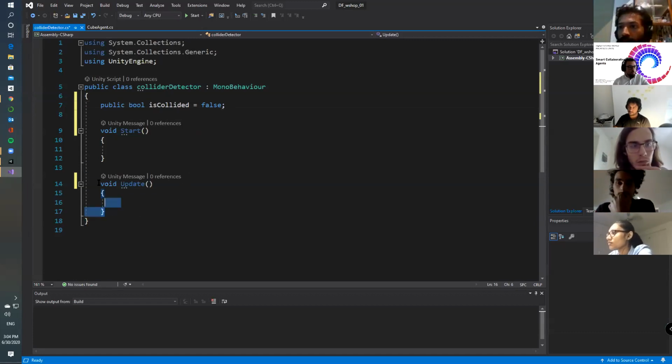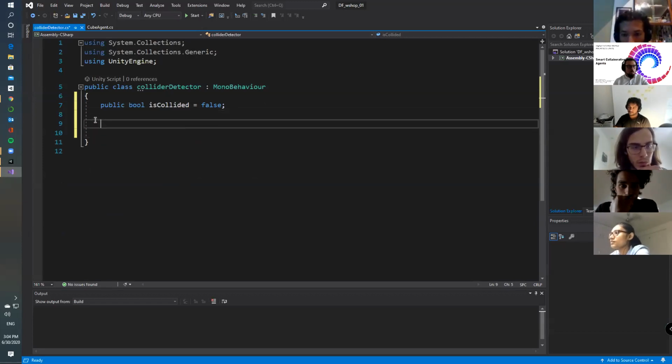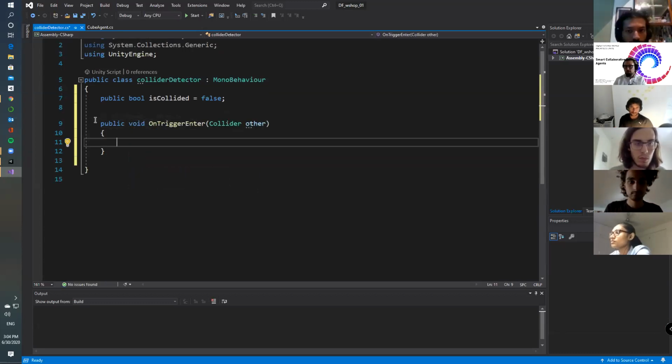We can get rid of the start and the update methods, and we can say that this is a public void OnTriggerEnter. This is also a default function from Unity that will basically raise a flag.